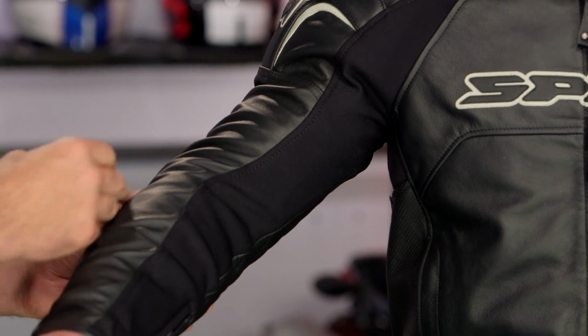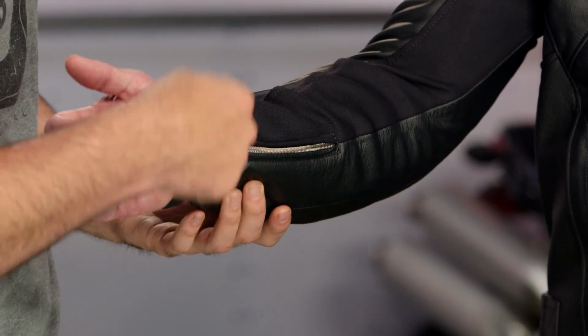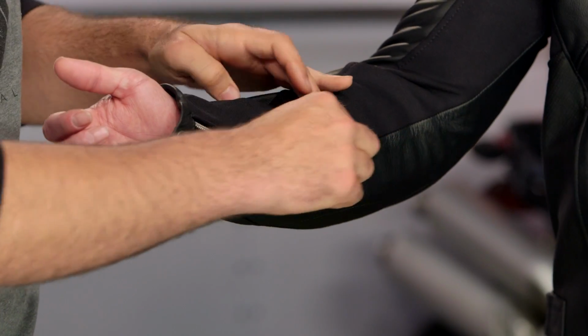As we work our way down to the elbows on this, the armor on the elbows is going to be a multi-tech armor. And then as we take a look at the inside, you do have a single snap closure. And then you do have the YKK zip with a nice little perforation on the cuff on the inside, just to make sure you can get easy in, easy out with that.